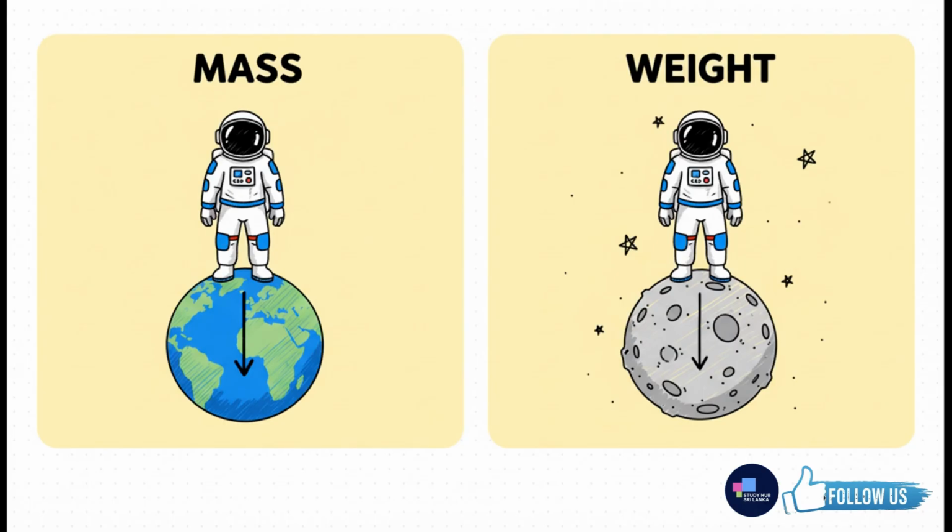Now, students, this is a very important difference to understand. Mass is the amount of stuff or matter inside an object. It's measured in kilograms, and your mass is always the same. It doesn't matter where you are in the universe. Weight, on the other hand, is a force. It is the force of gravity pulling on your mass, and we actually calculate it using Newton's second law. Weight equals mass times the acceleration due to gravity, or W equals mg. So your mass is the same on Earth as it is on the moon, but you would weigh much less on the moon because the gravity there is much weaker.